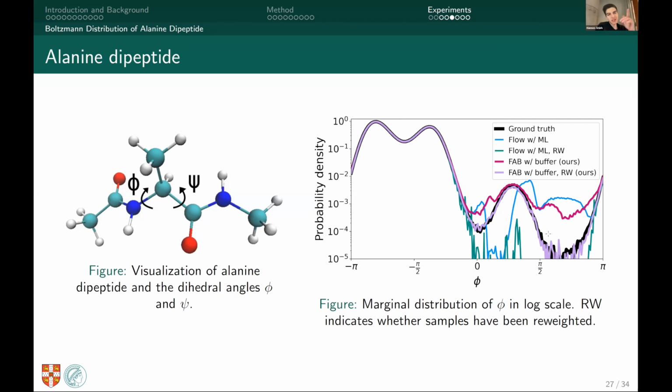So to be clear, am I right that what we should be comparing here is the green line and the purple line? The other two don't really make sense. There's no reason not to do the reweighting. Is that right? I mean, there might be a reason not to do reweighting if the variance of your importance weights is too high. For instance, in some of the Boltzmann generator papers, they train a flow on MD samples, but they cannot do reweighting simply because the variance of the importance weights is too high, right?